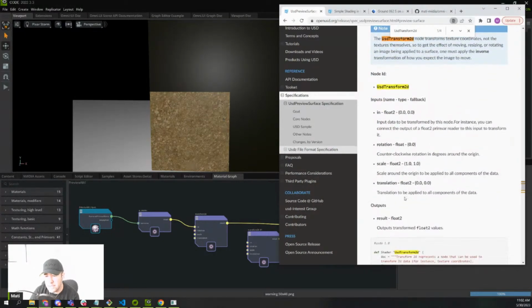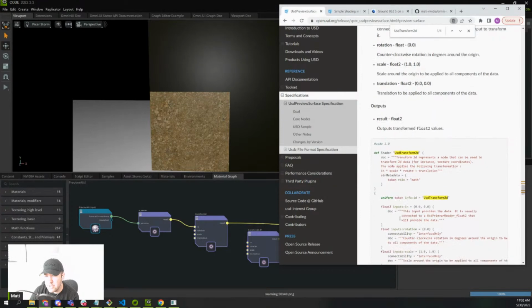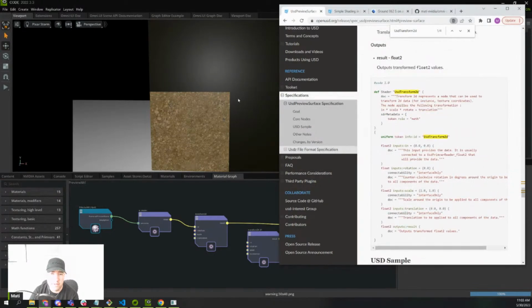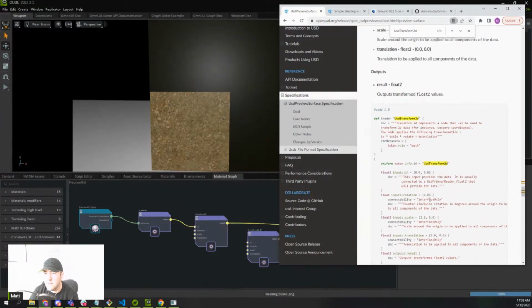So that explains that, but I'm not sure how to use rotation and scale in a way that's intuitive and the way that I would in a DCC, which would be about the center of the UV space.